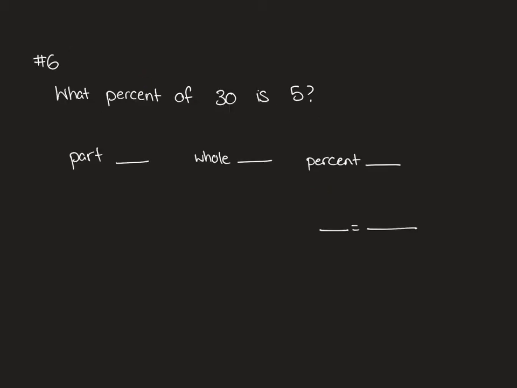So we're still dealing with an unknown piece of information. Question number 6 is going to break this down a little bit differently. So we have what percent of 30 is 5? So what would our part be in this question? Our part would be 5. Our whole would be 30, and our percent is unknown, so it's a question mark. To write our two fractions, we would have 5 out of 30 and question mark out of 100, because our percent is always out of 100. So for part A, that's all you're doing. We'll go over B as well.